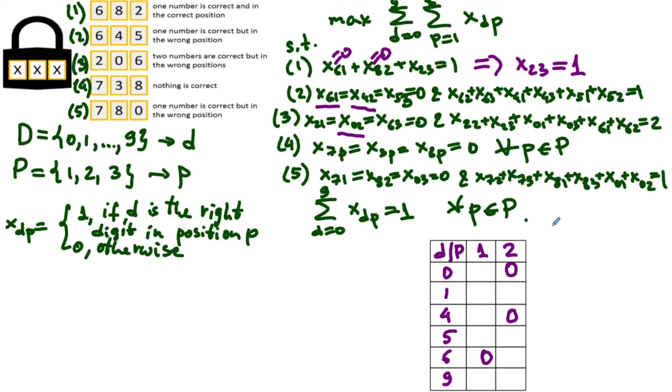I think we are officially stuck. I told you Optima, this puzzle is for geniuses, and I am not sure even you are in that category. Not so fast my friend, patience is the key to success. I think I found it. Look, in the fifth condition, all variables except for x zero one are equal to zero, so x zero one must be equal to one. Great job, Max. You are a genius.